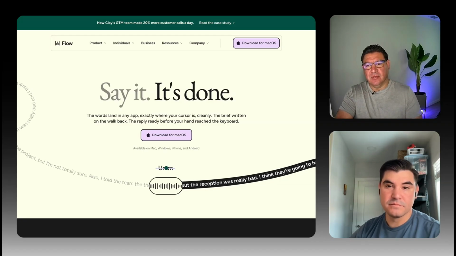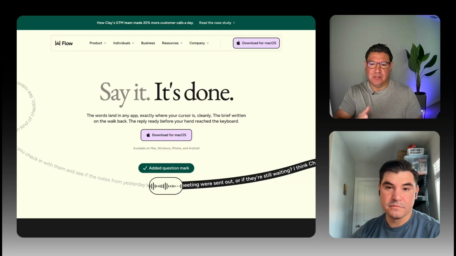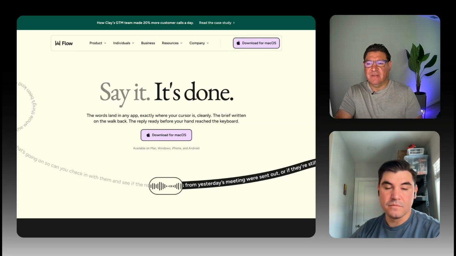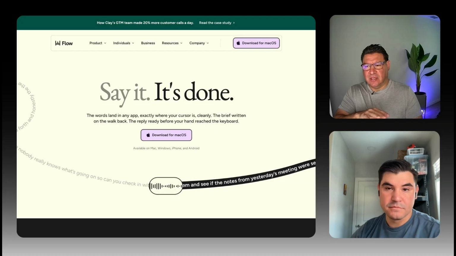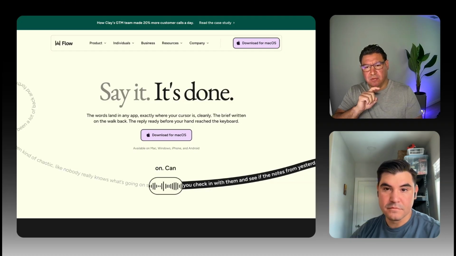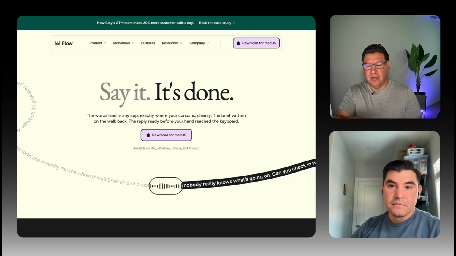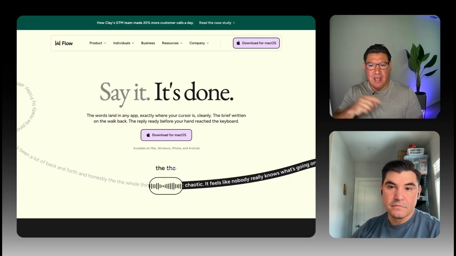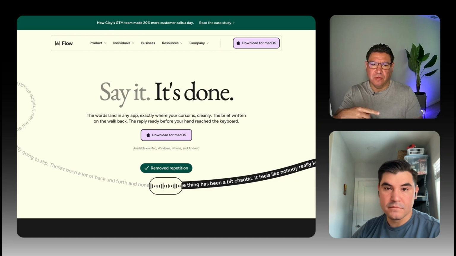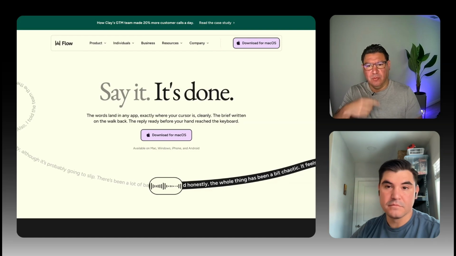And so even the way that I'm talking right now, if I was holding down the function button, it's gathering all those words coming out of my mouth. It's using AI to clean it up and structure it a little bit. And so even in the demo, when you first download it, it takes you through a little tutorial where you say, I want to create a shopping list. I need potato chips, bread, and deli meat. And it will list 1, 2, 3: potato chips, deli meat, bread.